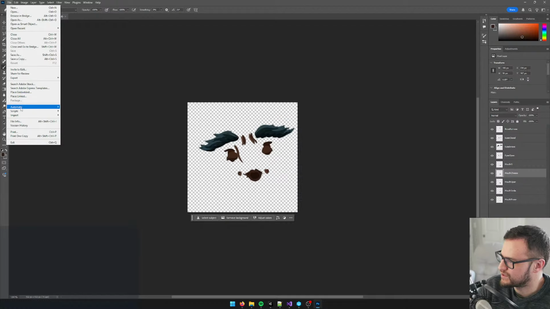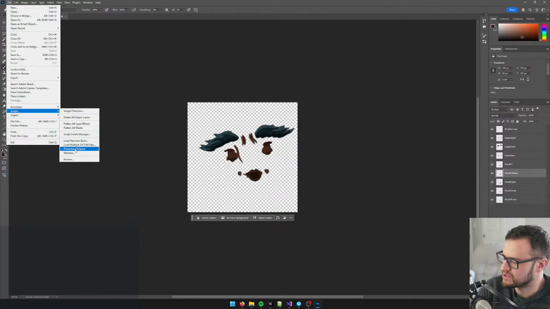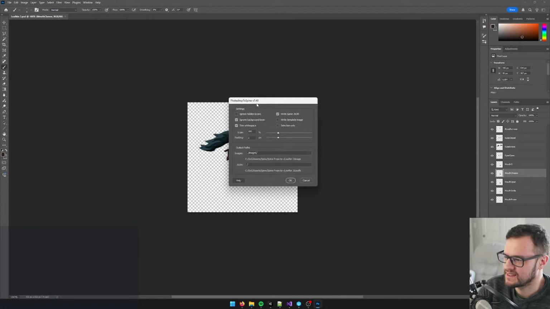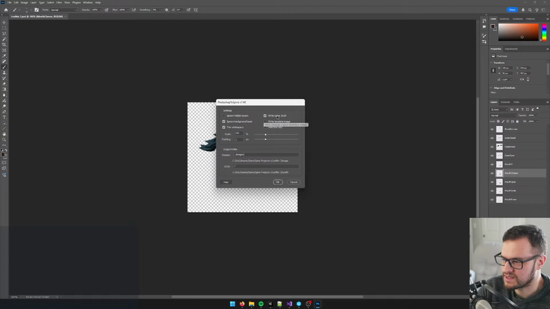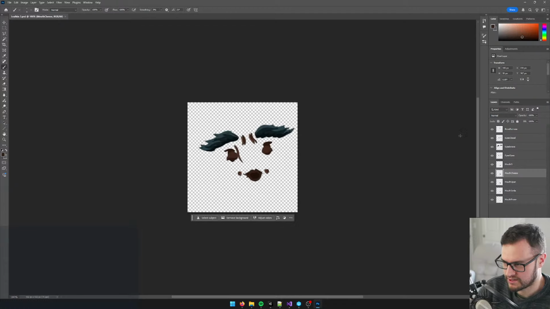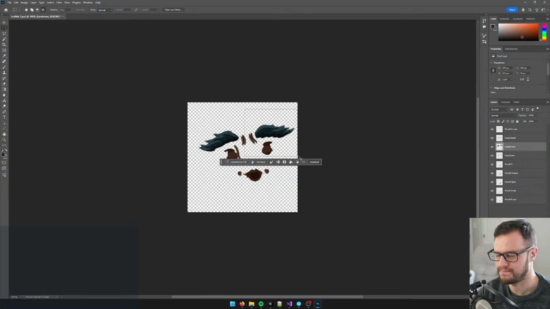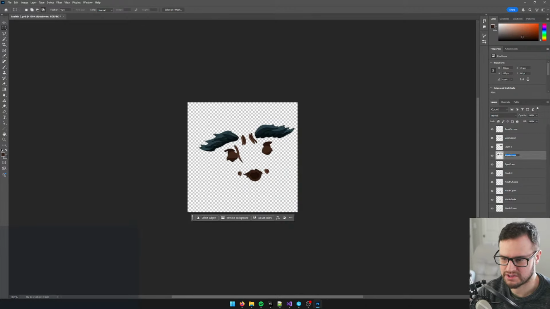Let's see if that Photoshop to Spine, here it is, yay. Okay, so ignore hidden layers, write Spine JSON file, write template image. Sure, let's write the template. Actually, well, first of all, I just realized I need to separate the eyebrows. So let me go ahead and do that. We'll just go eyebrow 1 and eyebrow 2.